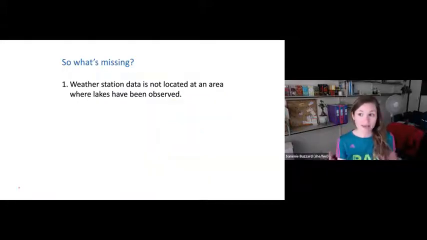So I had to ask myself what was missing from the simulations. And first of all, a problem that is very, very common when you work in the polar regions is that the data we had was not located quite in the area that we wanted. Antarctica is very difficult to get to, and there's not a lot of measurements been taken of a lot of areas, so sometimes we have to work with less than ideal data. And in this situation, the weather station data that I'd been using to run my simulations, to tell me what temperatures were happening on the surface of the ice shelf, were actually further down the Larsen C ice shelf than where those lakes were. So actually, the fact that we weren't getting lakes in our simulations was quite a good thing, because there weren't any lakes where the weather station was. But the point of this research was to understand how the lakes are forming.